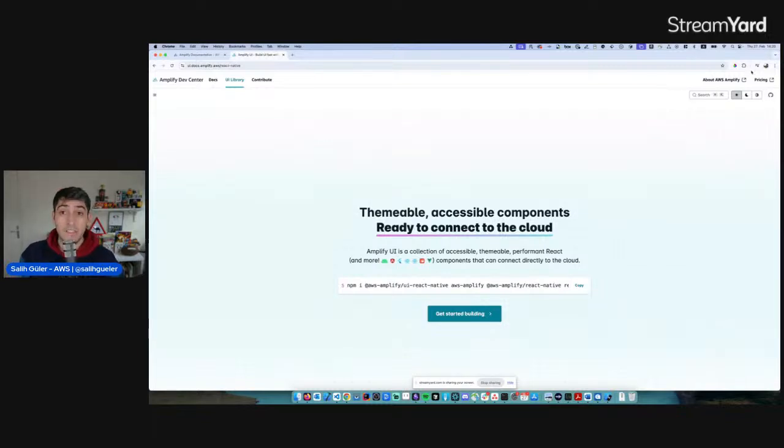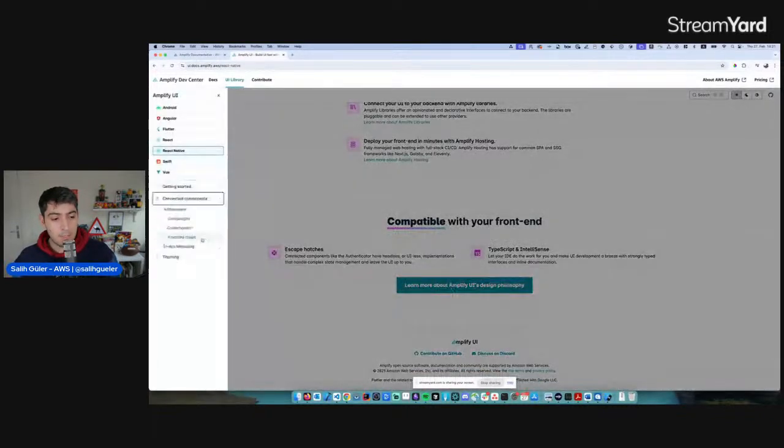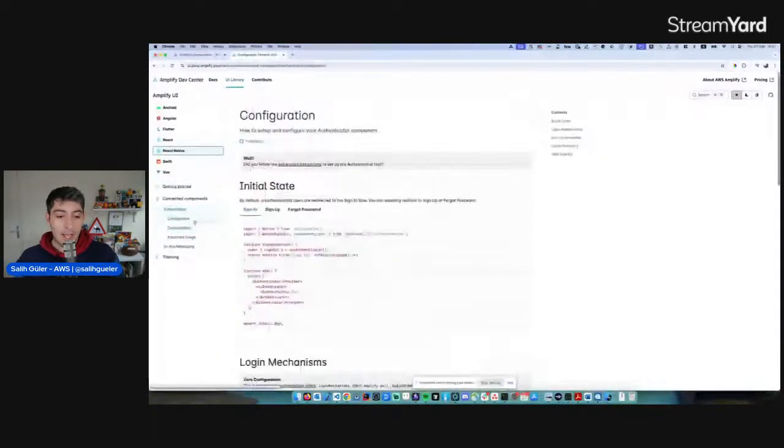For example, when we define the authentication flow, most of the time we have to write the UI components, right? You have to create a UI, you have to create a backend, and you have to create all the sign up page, sign in page, forgot password page, and many, many more. And in case you forget one page, then the flow is broken and you need to do another iteration and so on. What we do here is we provide this capability, for example, the authenticator, by abstracting everything behind the scenes. And in case you want to take control, you still can do that.